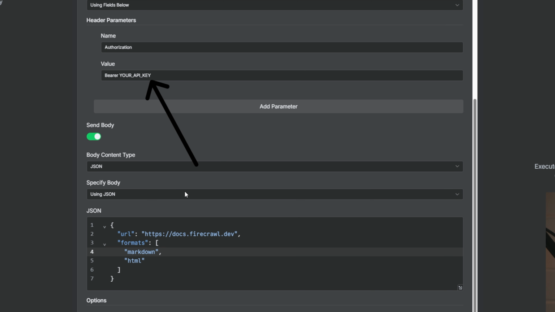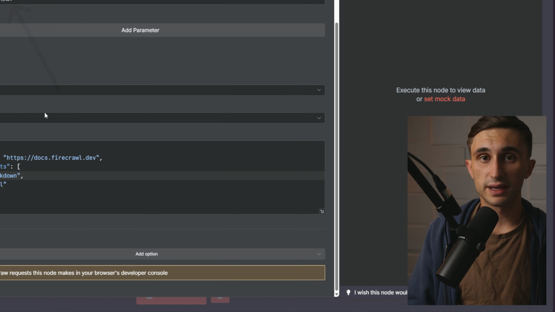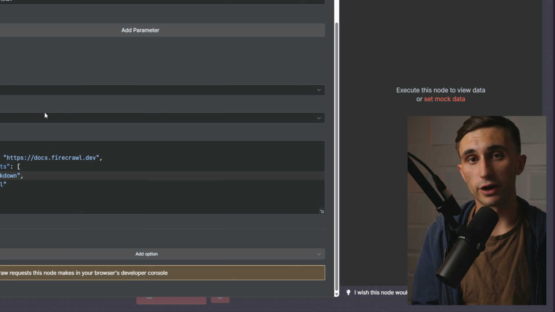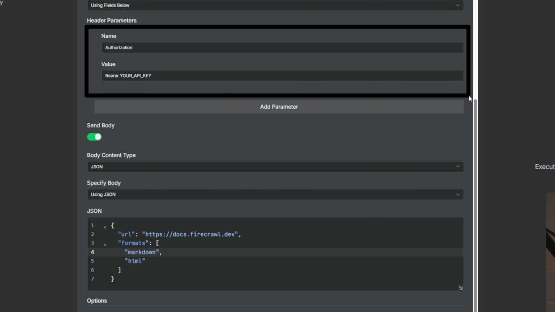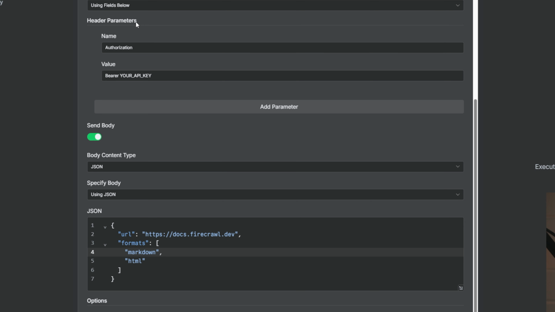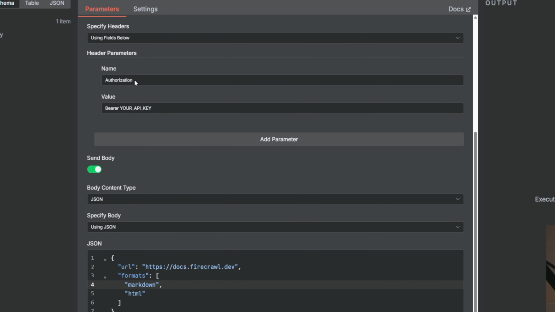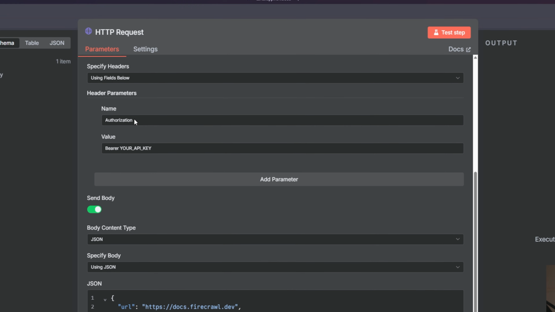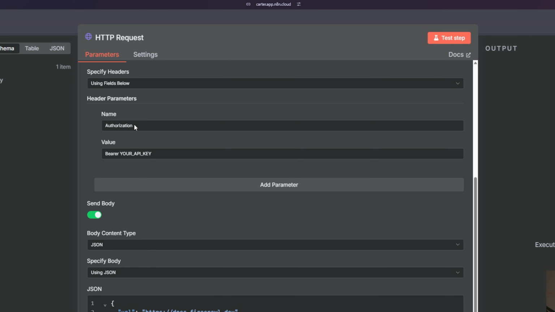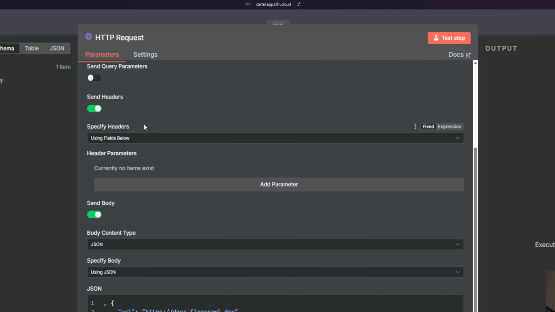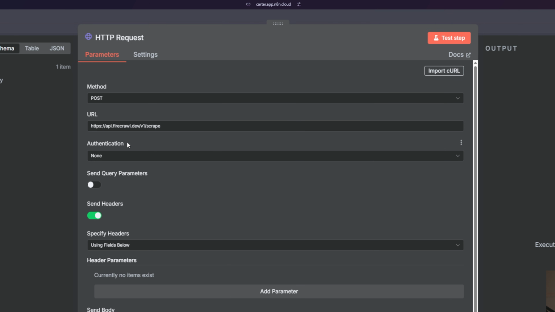Now, the only other field that you're going to want to pay attention to is this value right here. You're going to need to pass in your API key in order to connect to your Firecrawl account. But the way that it brought this in this header parameters right here isn't quite how we want it. So I'm going to show you how to set up your credentials in N8N so that you can keep this authorization in your account, and it's a little bit more secure that way as well. So for right now, what I'm going to do is I'm just going to delete this right here, and then I'm going to scroll up just a little bit to where it says authentication, and we can actually save this credential in our account if we hit this drop down right here.